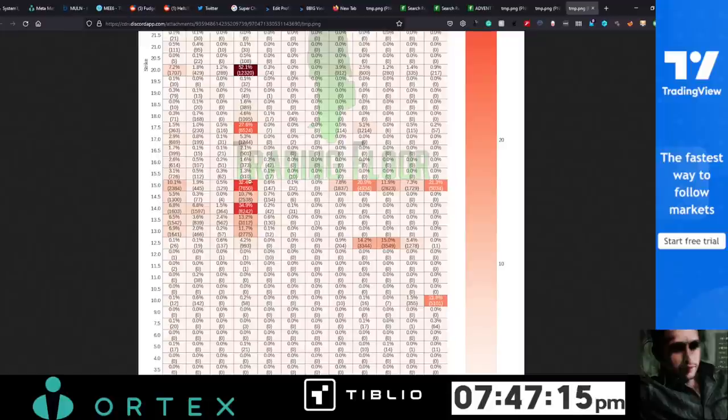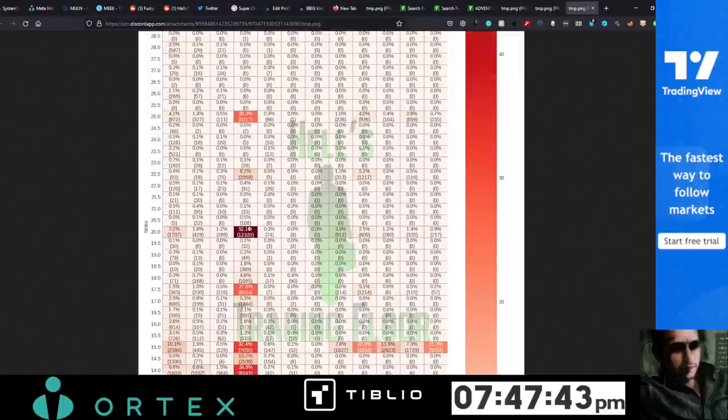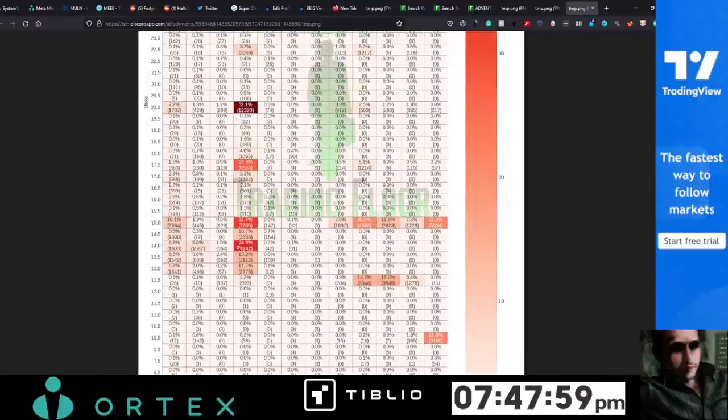Honestly, this kind of gamma ramp is frustrating because I know that this is a bunch of retailers picking something that's almost guaranteed not to happen. Most of the gamma ramp is way down here, and it has to accumulate down here for this to be possible. More than anything, what's that? They're $20 for May 20. Yeah, that's what I'm saying. The $20 for May 20. Ugh. Yeah. So in order for all of these to go in the money, that's a tall order. That's a very tall order. It can happen, but it's very unlikely.